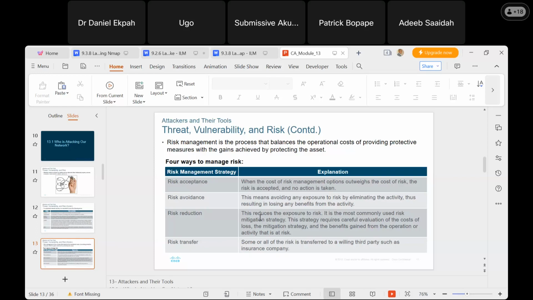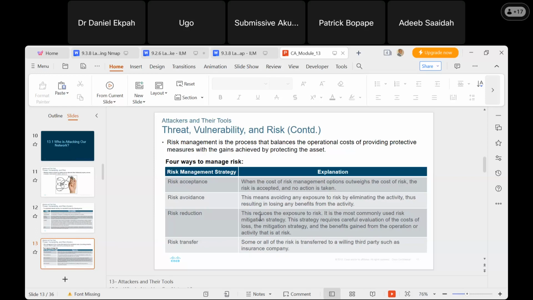In this case, you have looked at the cost of the risk and weighed it against the cost of risk management, looking at all these options and ways to tackle this risk. And we realize that the cost implication is so high that we just accept the risk. There are situations like this even in our secular world. We end up accepting such risk.